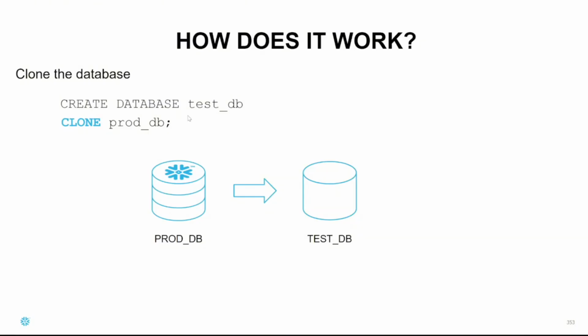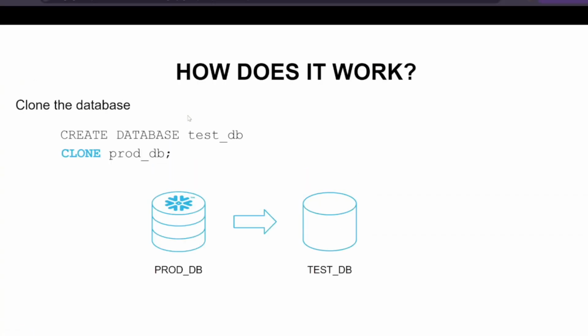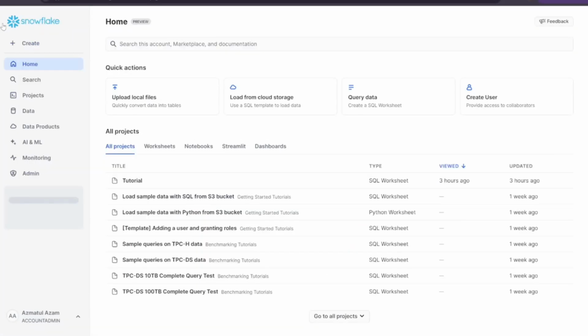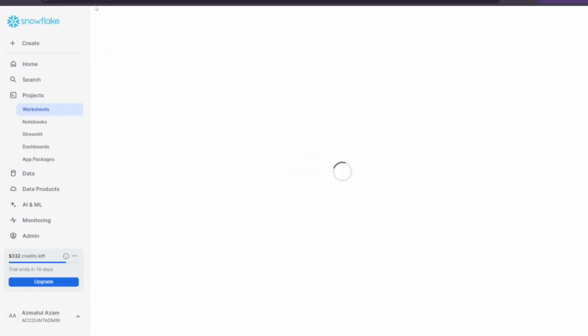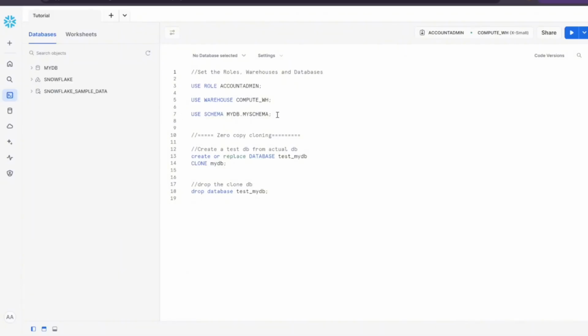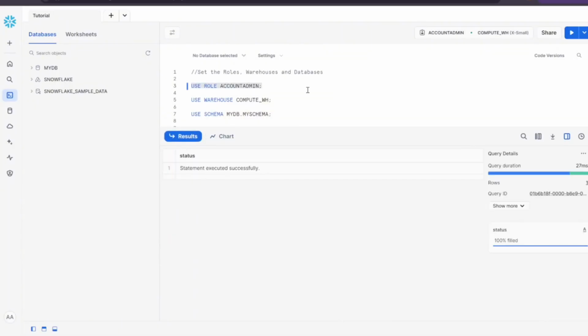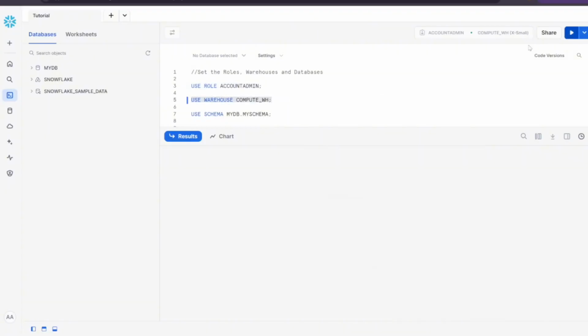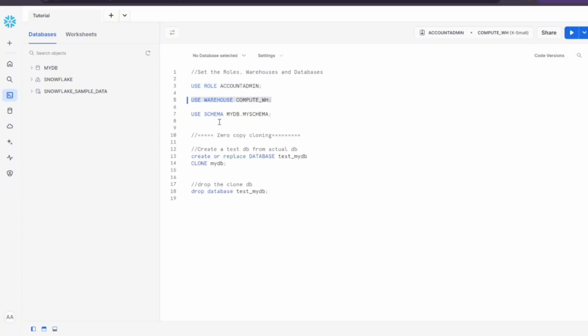So let's see how we do this in Snowflake. For that, let's log into your Snowflake account and open a new worksheet if you have one. Okay. Similar to other videos, let's set up the context first. We're going to set the role to account admin, the warehouse to compute warehouse, and the schema I'm going to set as my DB my schema.